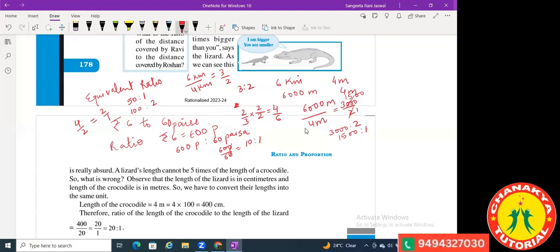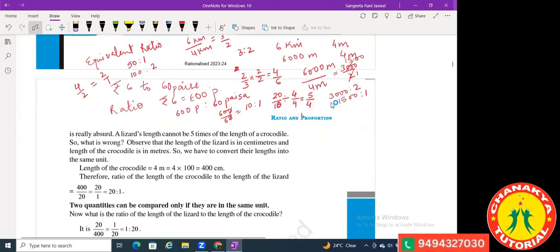Okay. Suppose if you have 20 by 15, and I divide this by 5 to find some equivalent ratio, so that's 4 by 3. Whatever I am doing, multiplying or dividing, I do it with the same number for numerator and denominator. Yes. Okay, that gives you an equivalent ratio.